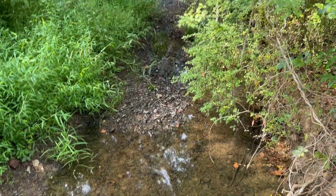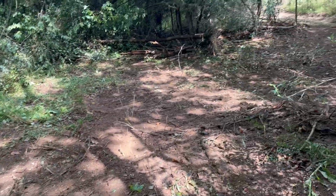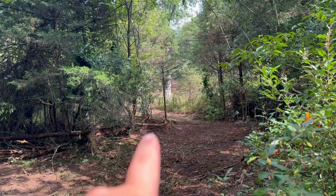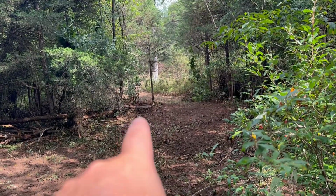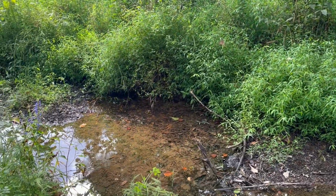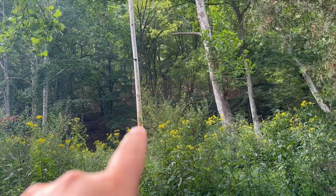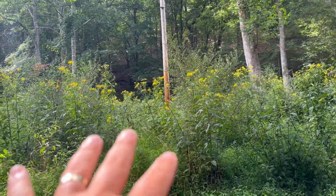This is 3.8 acres, and I'm down here by the stream on this lot. And what I want to point out is the building site's up here that we cleared off, and then while the guy was here, I had him take the dozer and bring it down through here and push a path down here to the creek. And when you're down here at the creek, it goes across the creek, and there's actually a little electric line, a little power line down here.